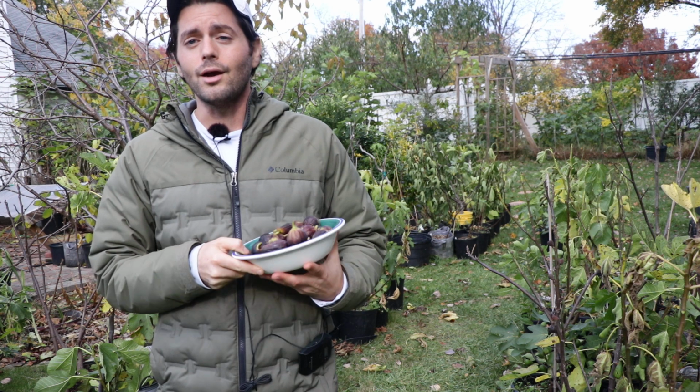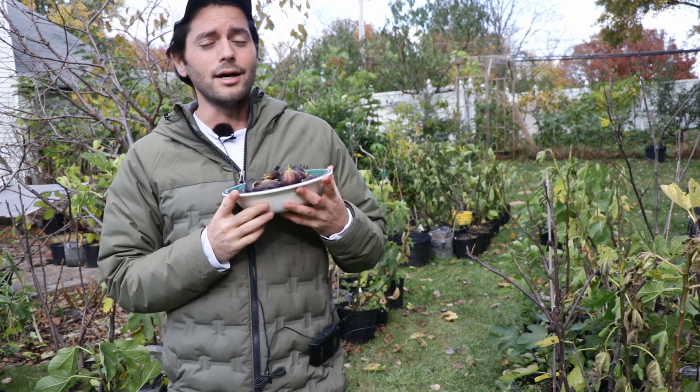But it kind of evolved from there. I went from just wanting a harvest to wanting more of a harvest. And so then I got more fig trees, because one is just not enough. You're impatient when you first start growing fruit, because these fruit trees take a number of years to really start bearing larger crops of fruit. So I got more of them, and I just kept going. Eventually I realized there's thousands of varieties, and I went way overboard, into the depths of the ocean.